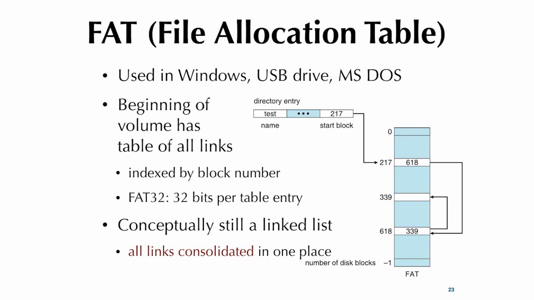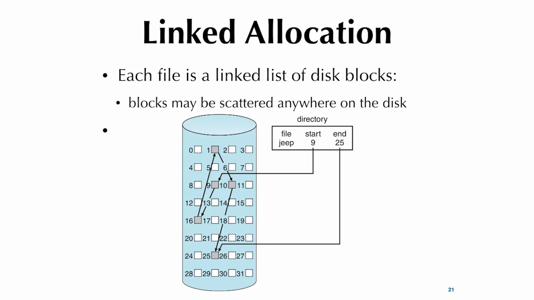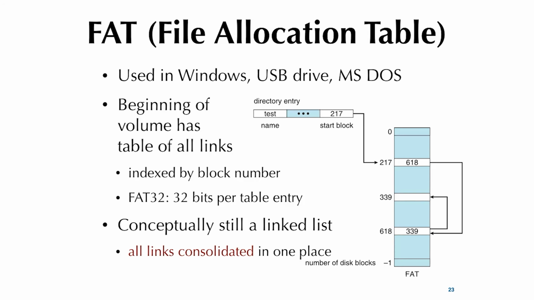Yeah, because you imagine you want to get to, you have to read this block just to find the next, right? You have to keep following, and then it's not worth it, right? Rereading a whole 512 bytes just to find a 4-byte pointer or 8-byte pointer, right? That's not worth it. So a clever way is the FAT file system.